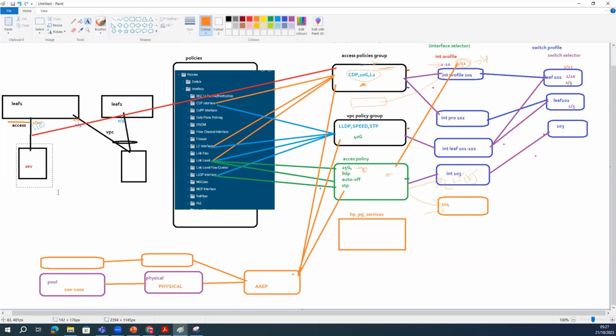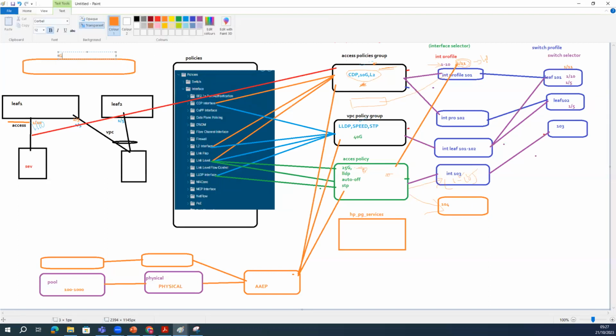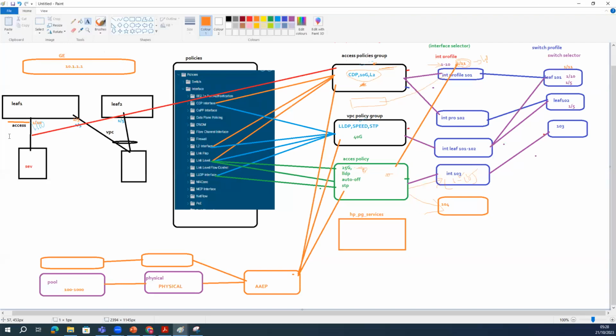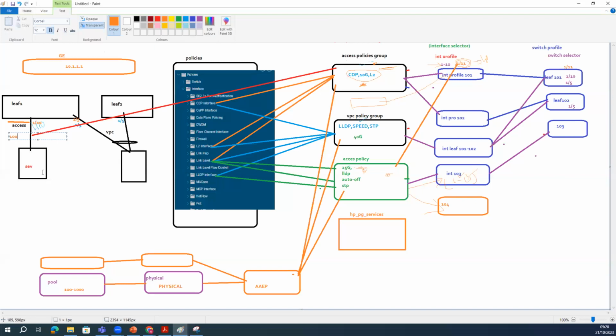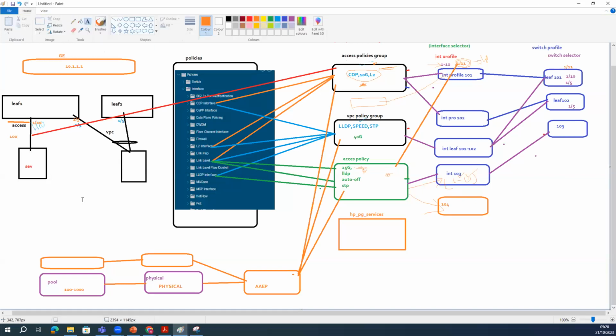You have one server, and this server wants to use one gateway inside the ACI, right? Inside the ACI, the server wants to use the gateway, and that gateway is, for example, 10.1.1.1. And this server, I want to use for VLAN 100, right? Did we specify VLAN 100 anywhere? The answer is no. We have not specified it anywhere so far. We have associated these things, but we have not specified anything anywhere.